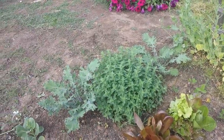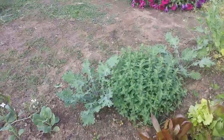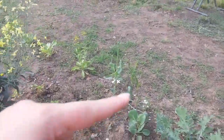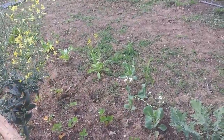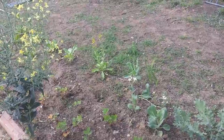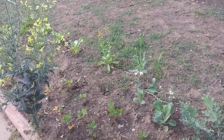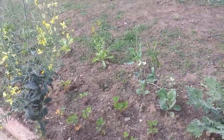The oregano is doing great — we've been eating it. The kale, this is red Russian kale, is doing really well — there are about five plants. There's also a Chinese kale, a rapini, and I think a Chinese cabbage, but all of them just bolted right away. So we don't have any of that this spring, which is fine — it feels almost like summer, it was almost 90 degrees here the other day.